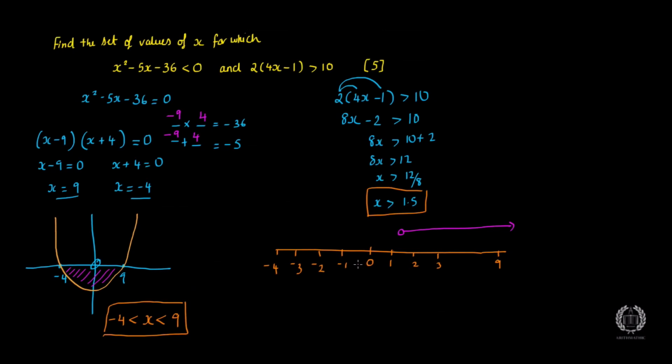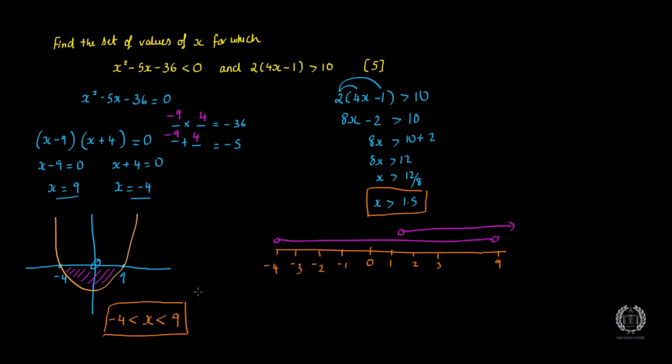Now, the next thing is we're going to put this on a number line. What you see here, x is basically between -4 and 9. So straight away I'm going to put -4 here, right? And then a 9 here, and I'm going to join this line, okay? Your x value has to be greater than -4, which means it's going this way, this way, this way. But then x has to be smaller than 9, and when it gets here, it stops. So it's between -4 and 9.